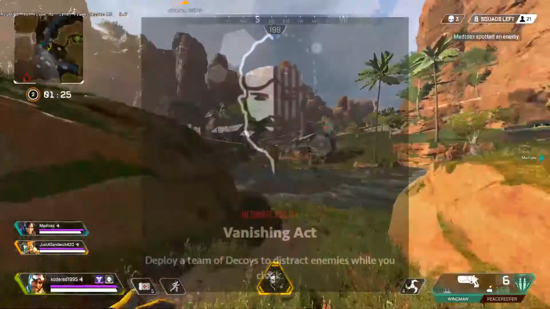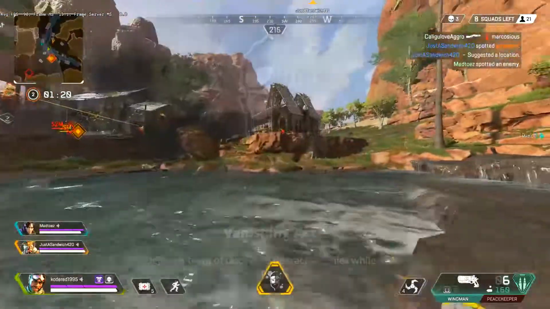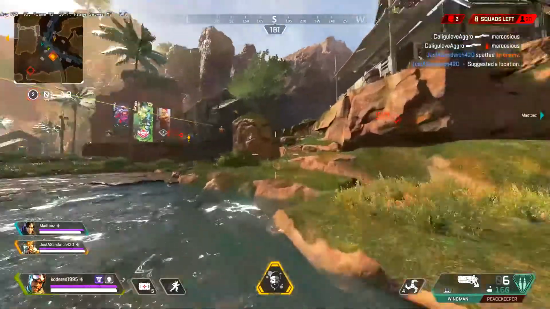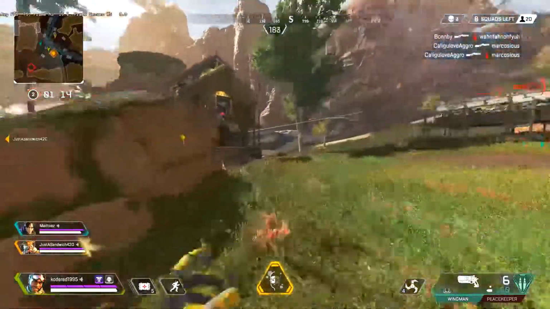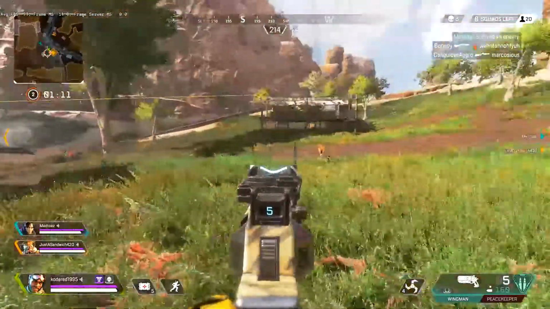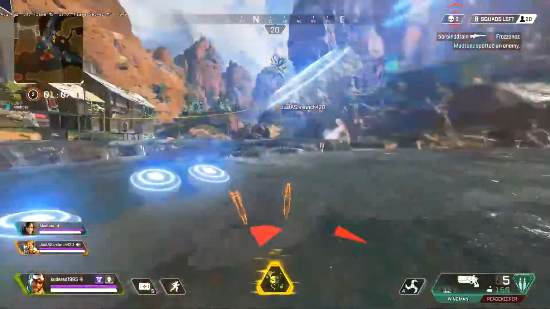And finally, we come to Mirage's ult, Vanishing Act. When Vanishing Act is activated, it'll shoot out clones in a circle around you. Note, these clones cannot be moved like with your Q ability, but they're still pretty useful to soak up a little bit of damage. But the most important part is that it turns you invisible, giving you increased speed.